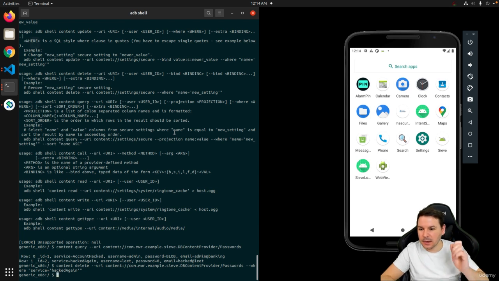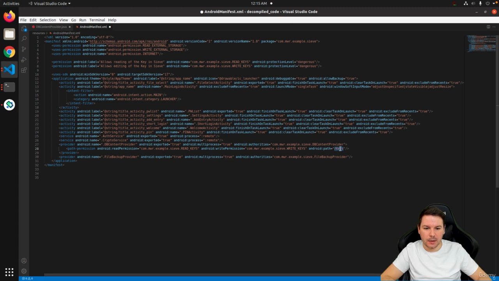So we have seen how SQL injection works with content providers. We have seen how we can insert, update, and delete entries. And we have also seen that we should provide a regular expression over here. What we have not seen is I'll be using this part right now. And I guess, yes, let's do this in a very quick bonus video afterwards. There we will write our own application which grants the permission over here and then simply access those keys.